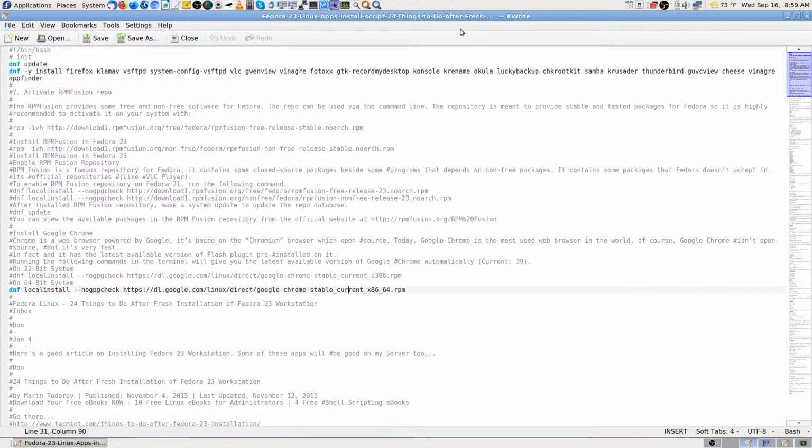That's x86-64, so that would still work, see. I like Chromium better, and I don't even install Chrome anymore. Chromium is what Chrome's built off of. That's the granddaddy of Chrome.